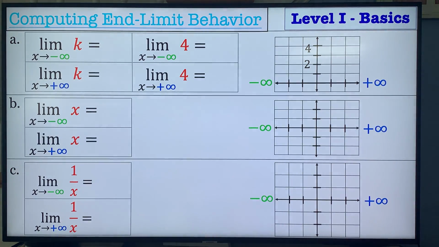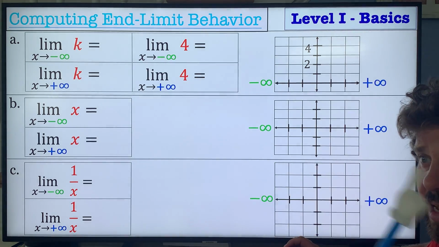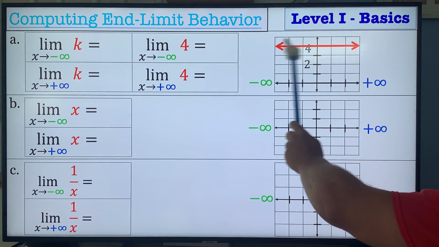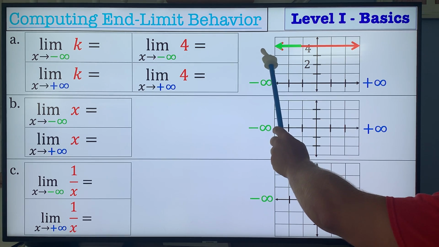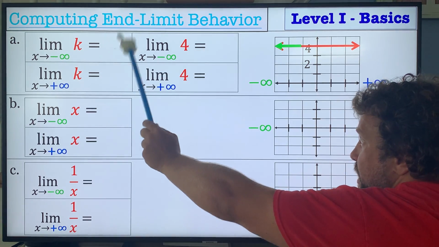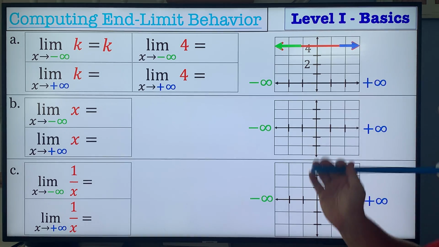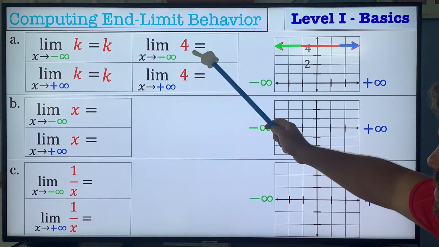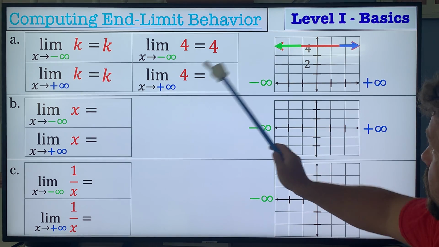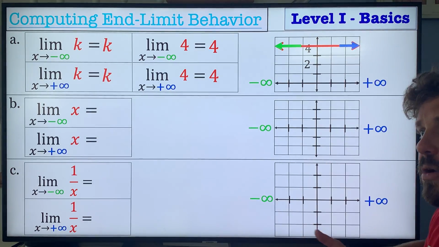So what it says is the limit of k as x approaches infinity. The limit of k is just a constant, the number. So for instance, the limit of 4. Okay, what's the limit of 4 as you're going towards negative infinity? What's the limit of any line going across as you approach negative infinity? It would just be that number, k. What's the limit of k as you approach positive infinity? It would just be k. So what's the limit of 4 as you approach negative infinity? 4. What's the limit of 4 as you approach positive infinity? 4. So the limit of any number, as we said before, no matter what you approach is just that number.